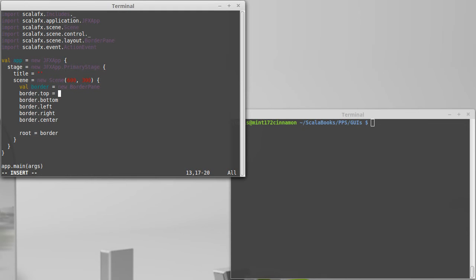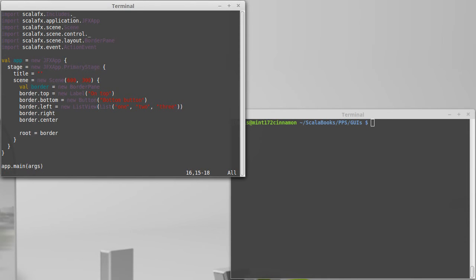So to illustrate this, on the top, I'm going to add a new label. On the bottom, how about we go with a button? For the left, a list view might be good. So, new ListView, list of 1, 2, 3.